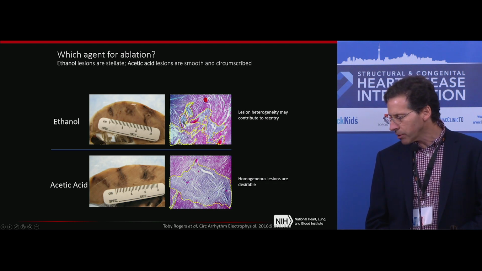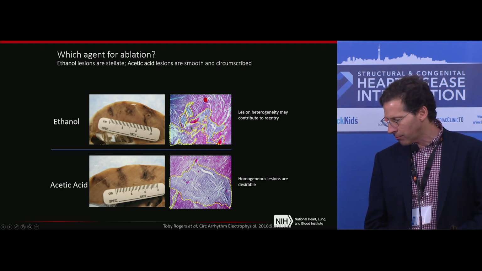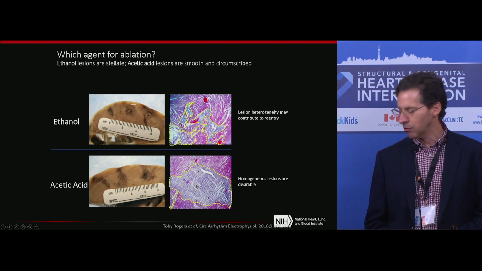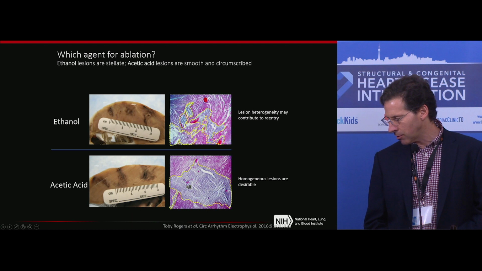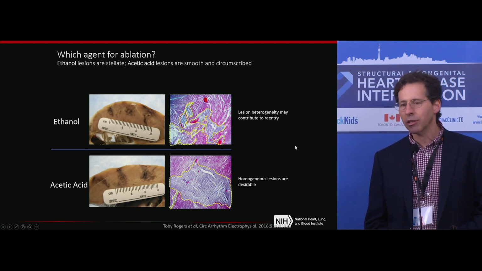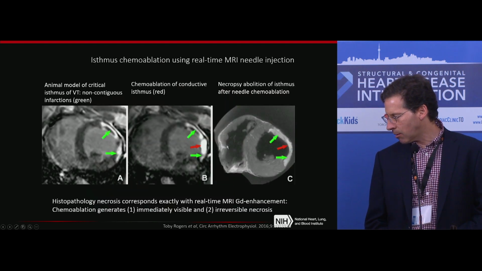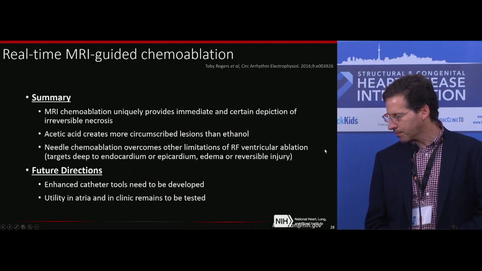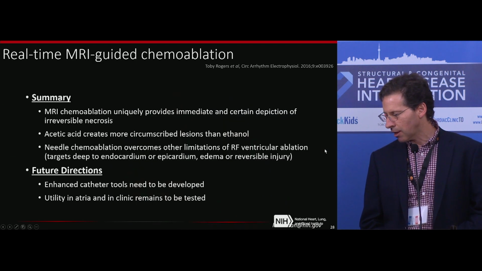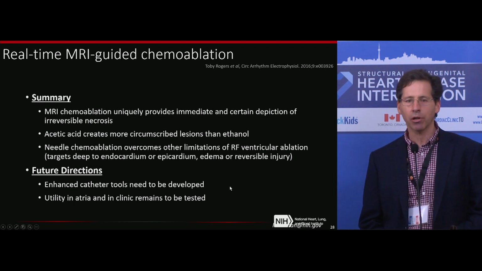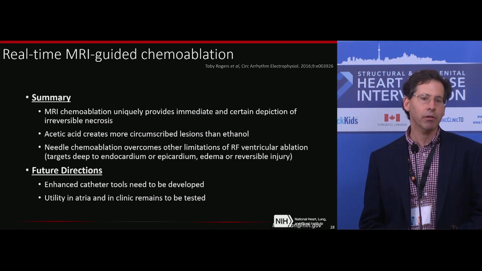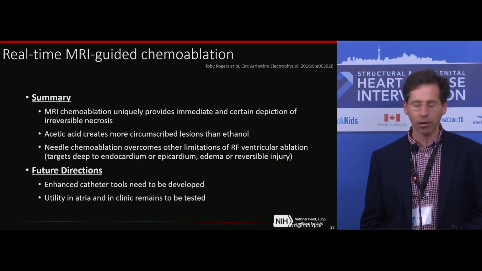Interestingly, and we learned this from the interventional radiologists, when we inject ethanol into myocardium, you get these stellate lesions that are really icky. They're not, as opposed to acetic acid, which performs differently as it desiccates tissue. You get these beautiful circumscribed lesions. It's really interesting. So we're targeting the clinical development of acetic acid for chemoablation, both under MRI and even under X-ray. We made a model, and we made it look pretty by chemoablation. So to summarize, I think MRI chemoablation is cool, and we're working on tools. I hope to get it into your hands to start with LVOT ablation through the myocardial septum.